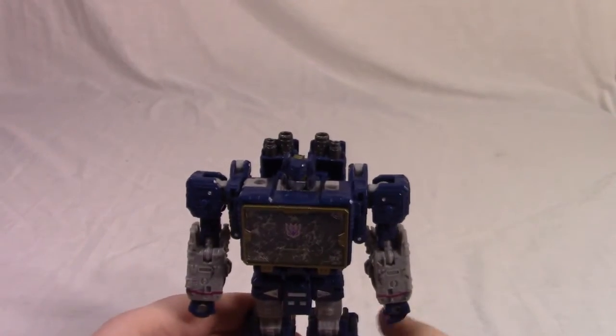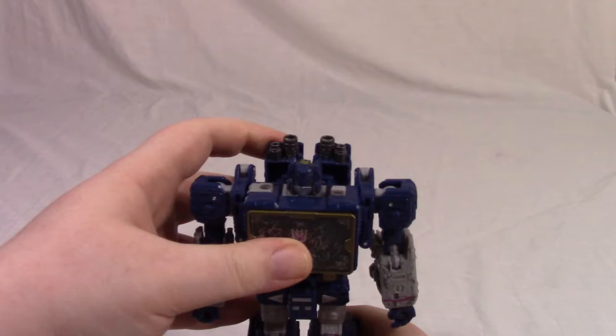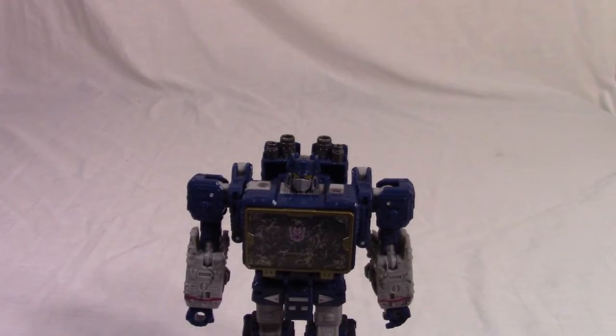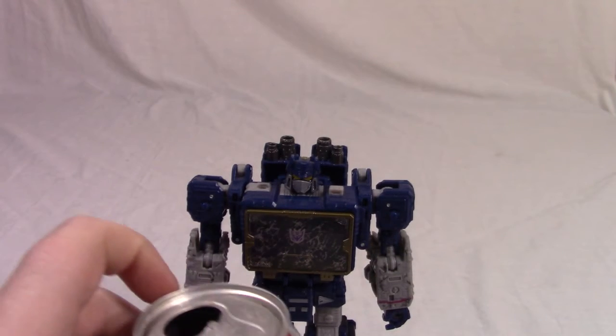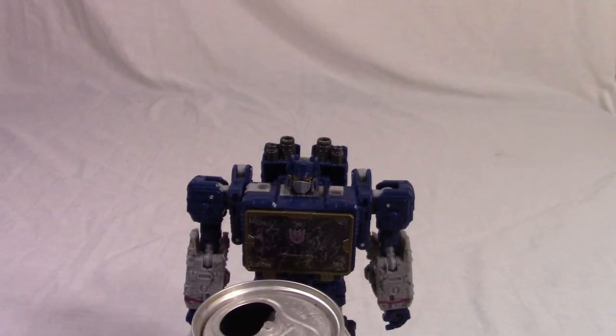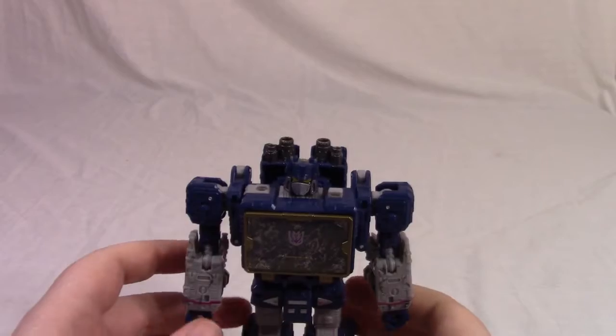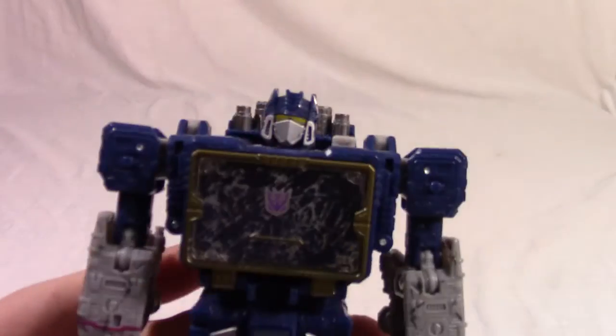There you have Voyager Class Siege Soundwave in his robot mode. Here is his size compared to a soda can. Standard for a Voyager. Colors are the same as before, because he didn't really change that much.